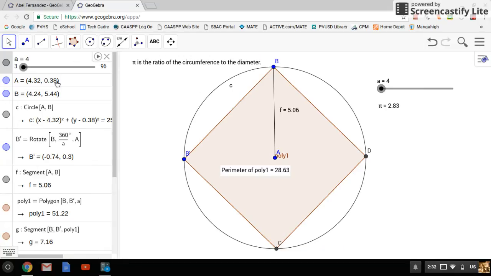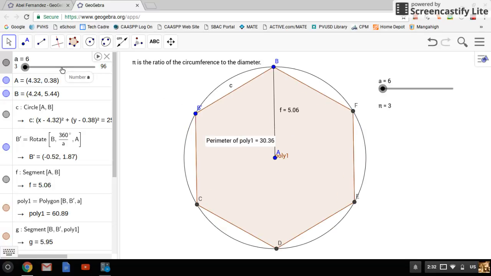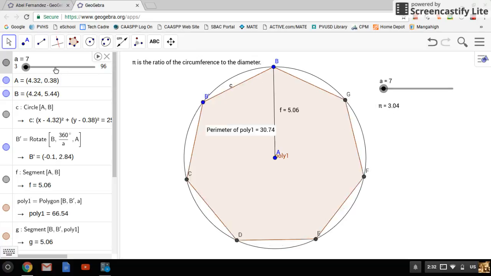So it looks like it's easier to go over here and just click it. There's 5. And notice there's 2.94. 6 is a hexagon. And now pi is 3. 7 is a septagon, 3.04. So now let's see how long it takes us to get to 3.14.